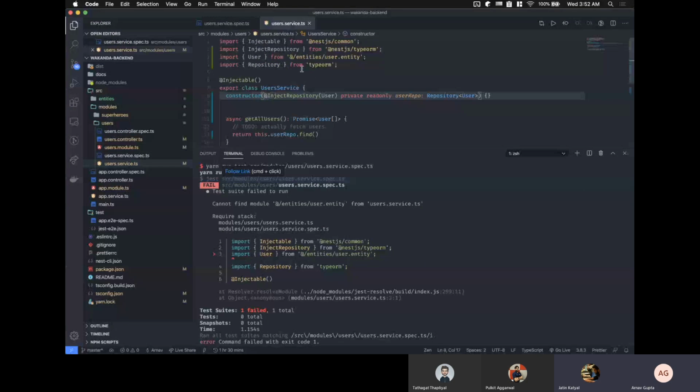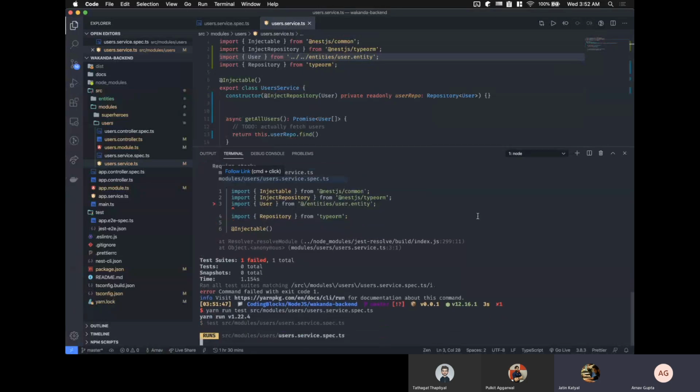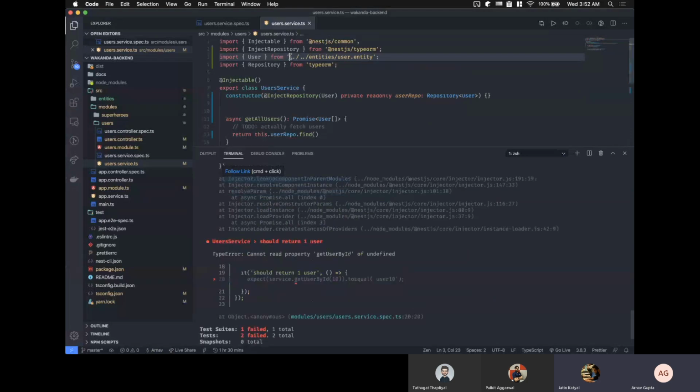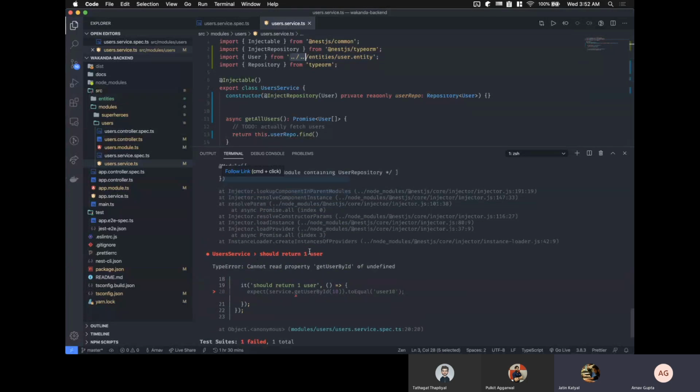Okay, if I write it with a relative path, let's see what happens. I think for the relative path we will probably find a way to fix it. For now, that problem we'll try to see how to solve.